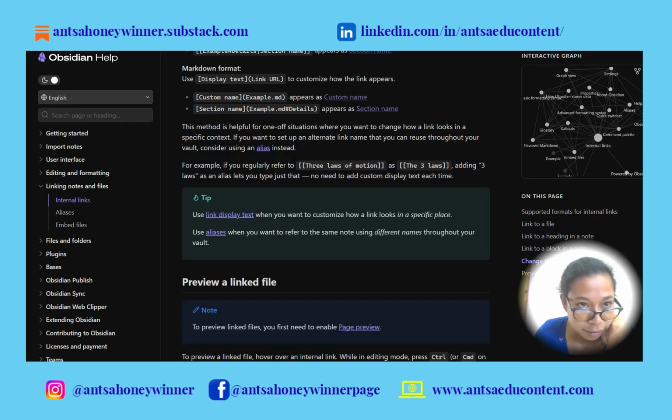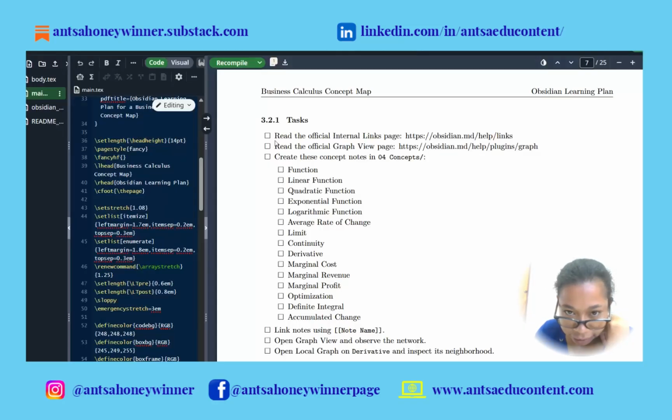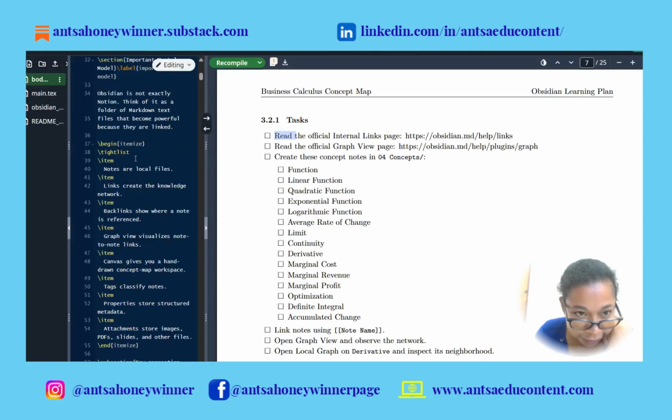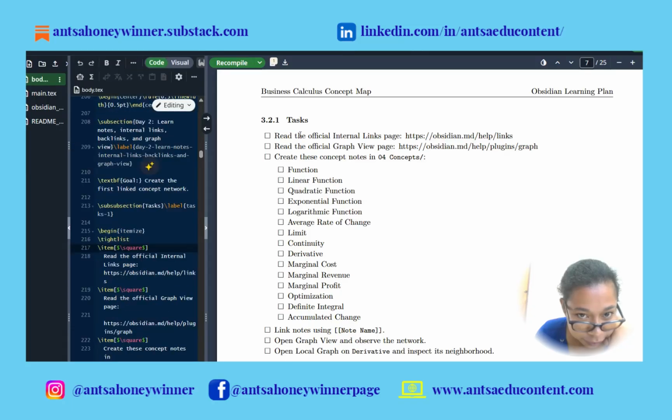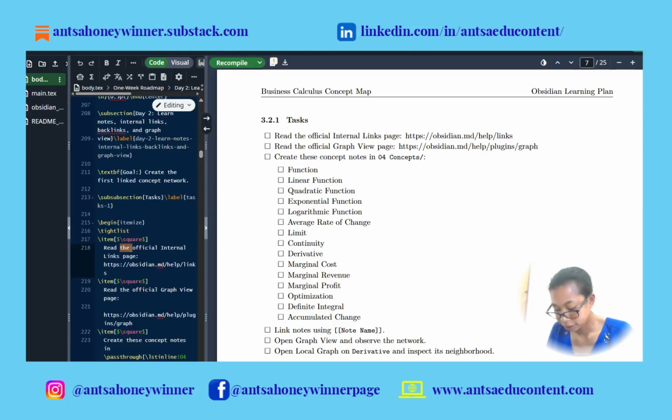Okay, so looks like we have read the internal link. You know what I like to do when I finish something like this? I just read it, so I'm just gonna change it to a check mark.